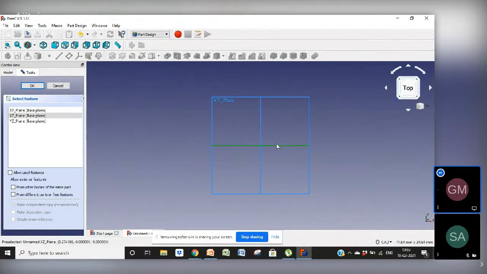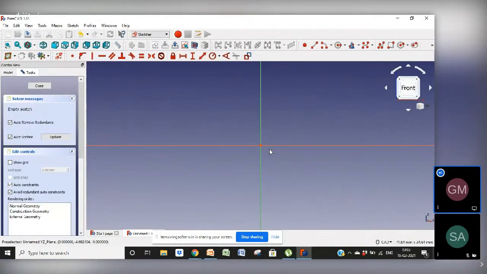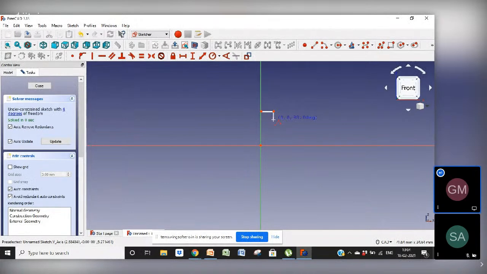I'll take this plane. Here I will take polyline. Let me check it.